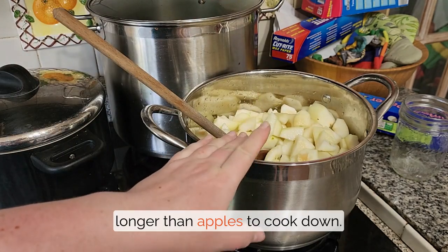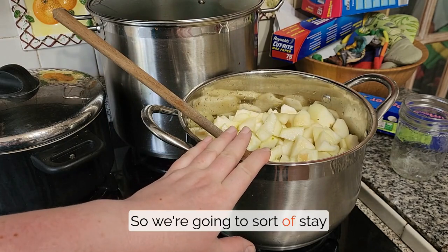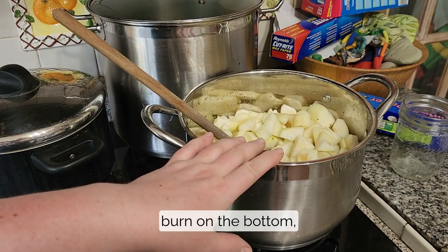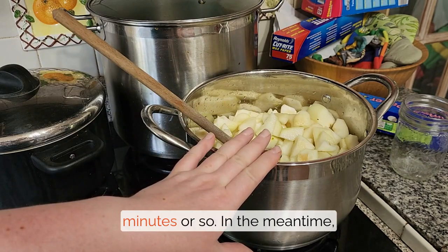Pears take longer than apples to cook down, so we're gonna sort of stay close here in the kitchen and keep an eye on it, stirring it. We don't want anything to burn on the bottom. But this might take about 45 minutes or so.